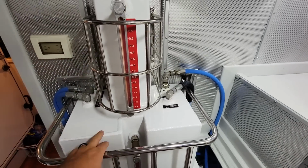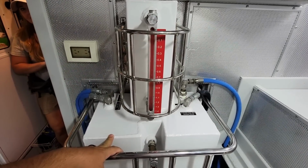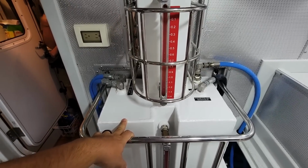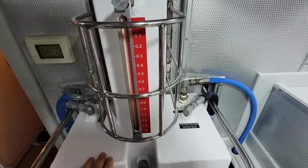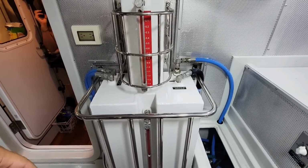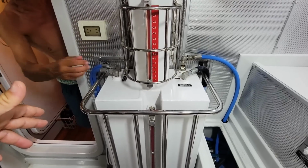You can decide from which tank you feed it, in case you have issues with one tank. 4 tanks. 2 forward ones and 2 mains here. So you couldn't really say it's a day tank. It's more like a pre-tank because you don't shut it, you leave it permanently open.